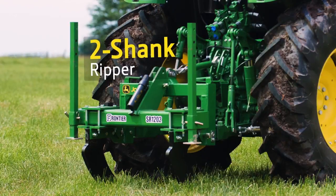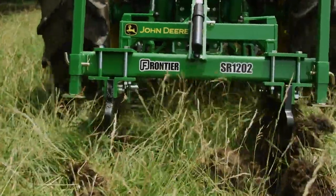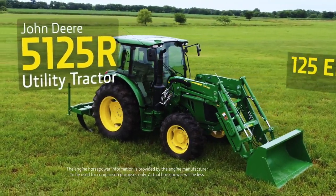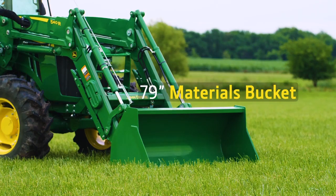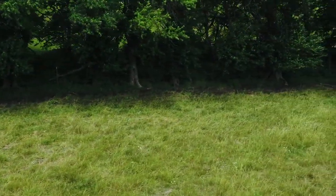We'll be using a Frontier 2-shank ripper to cut the roots reaching out from this tree line to keep them from robbing moisture from the pasture grass along the edge. We'll also be using a John Deere 5125R utility tractor that has 125 engine horsepower along with a 540R loader and a 79-inch bucket.